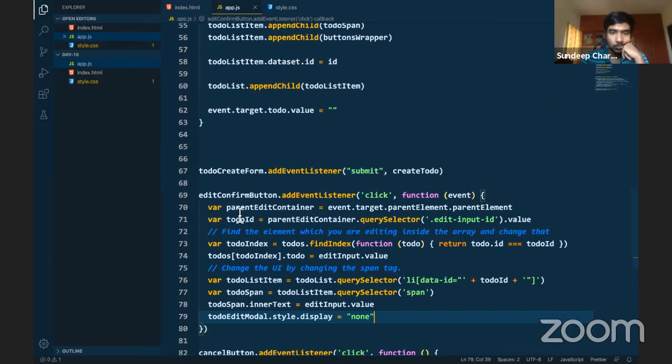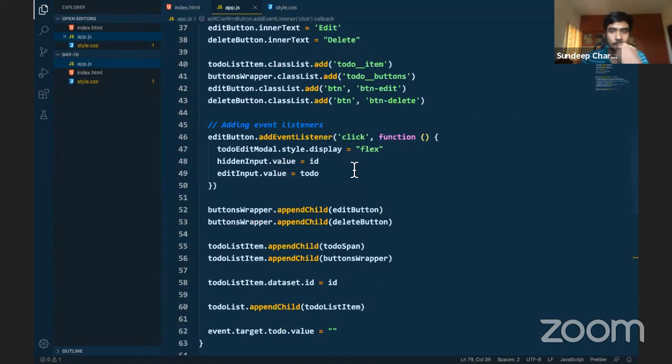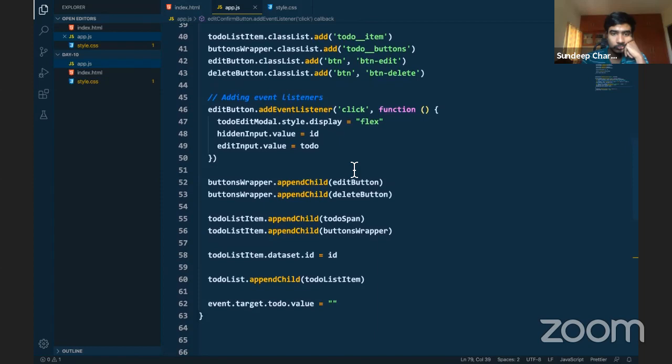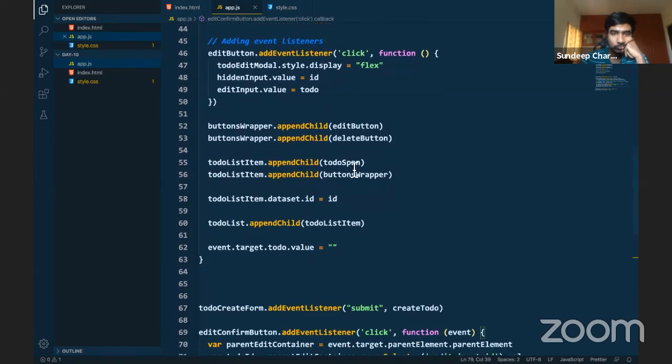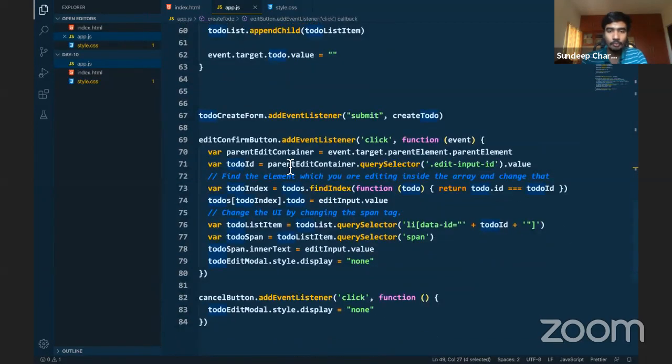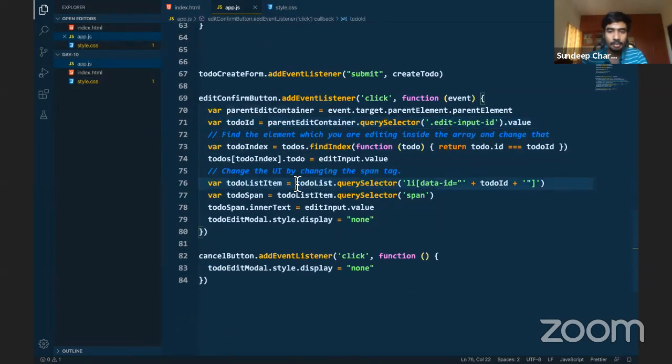So press the edit button. Or else we can do another thing here. Instead of just mentioning the to-do value, we can use the same strategy of how we have it here. Yeah, we can use the same document dot querySelector, right?